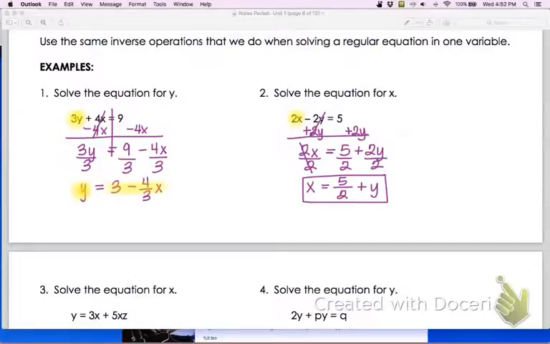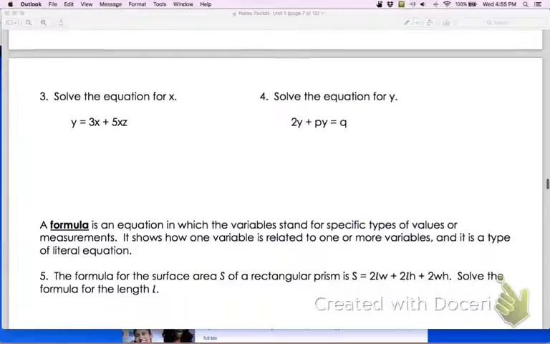Now, there is sort of an extra weird thing when we look at examples 3 and 4 here. So I want to solve this equation for x. Right now, we could describe this equation as being y written in terms of x and z, because you see I have x's and z's over here this time. That's why we're going to have to be real careful. But y is by itself, and then the x's and z's describe how to get y. So this equation would be y written in terms of x and z. But we want x by itself.